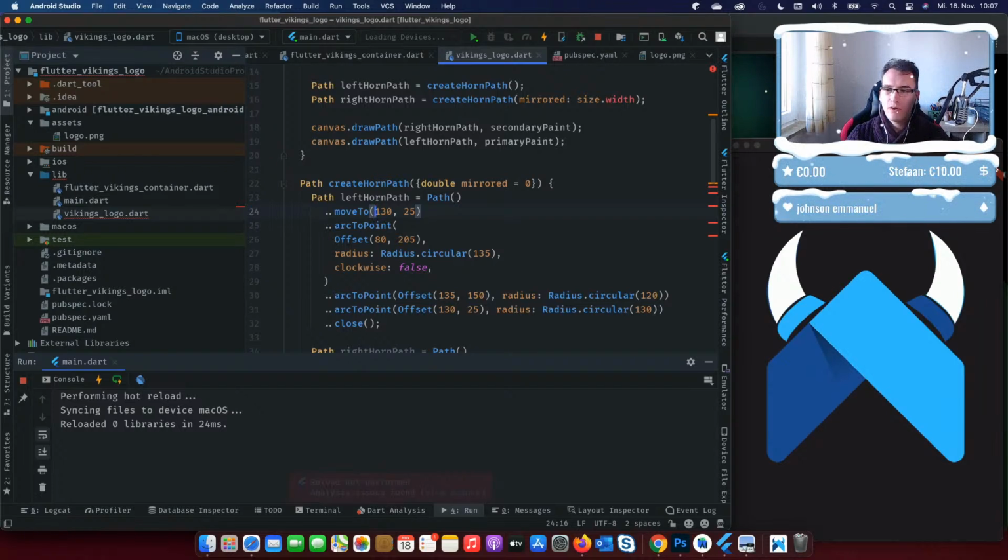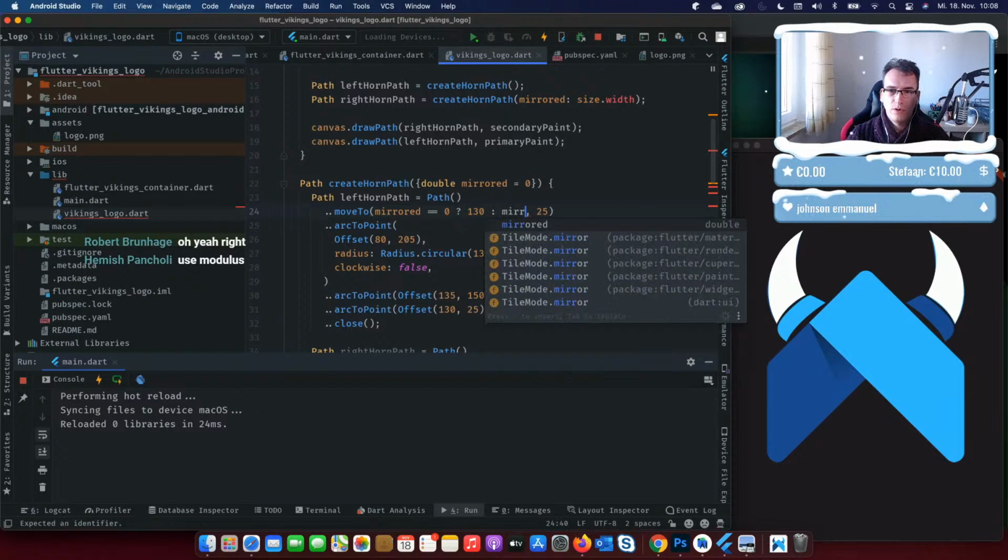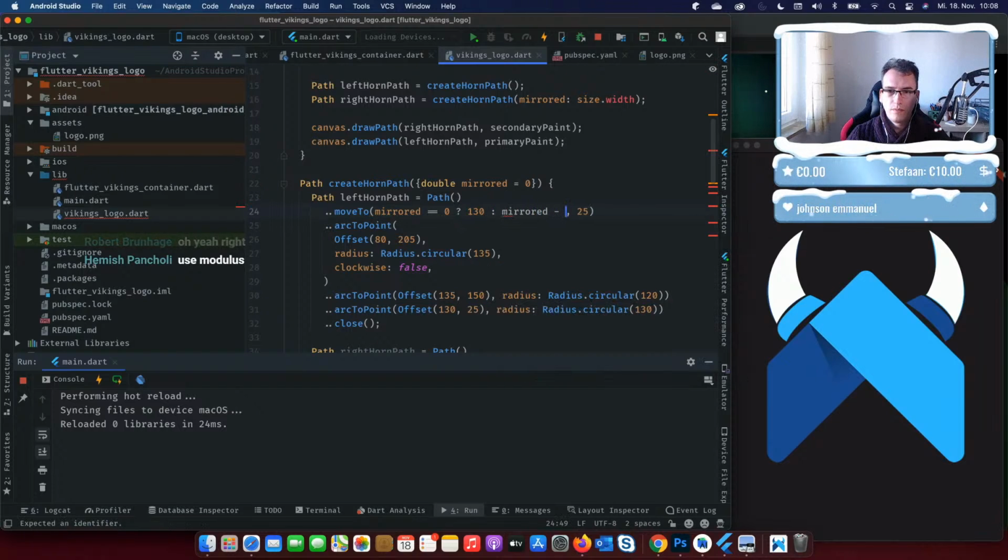Now I'm doing it way complicated, but okay, let's have a look. We have mirrored. And if mirrored is 0, then we don't want to reduce that. We have 0, then we stick with 130. So mirrored 0, then 130, else we say mirrored minus. That doesn't make sense, that doesn't make it easier.